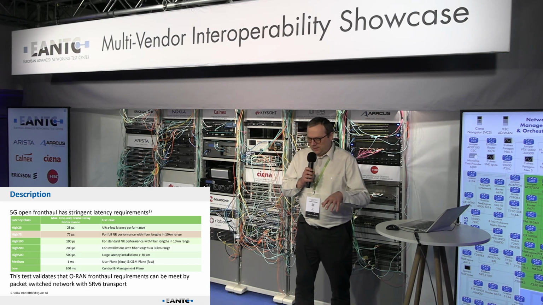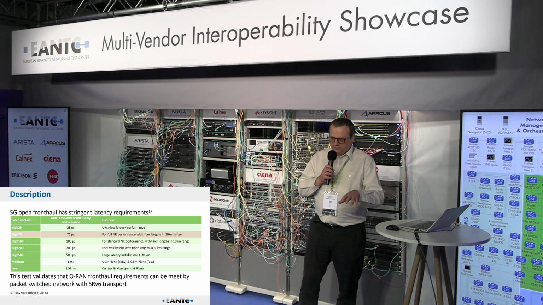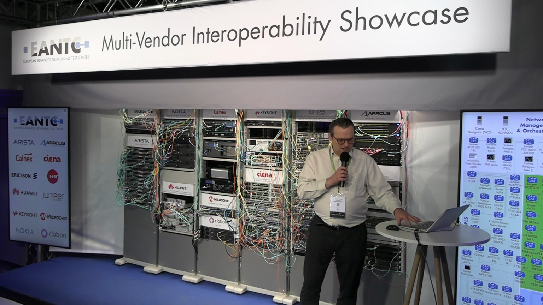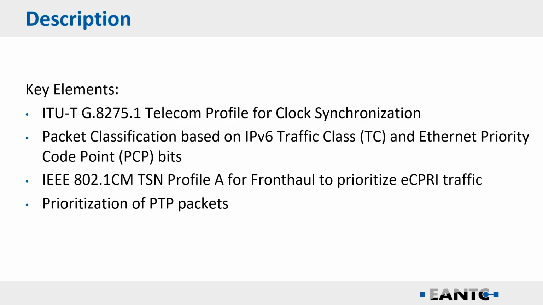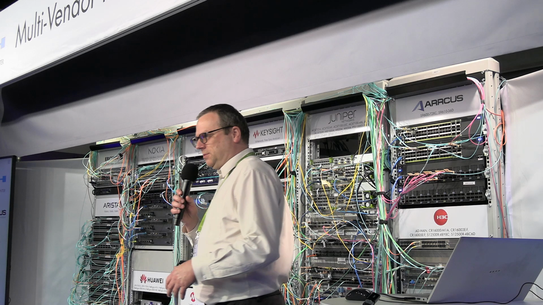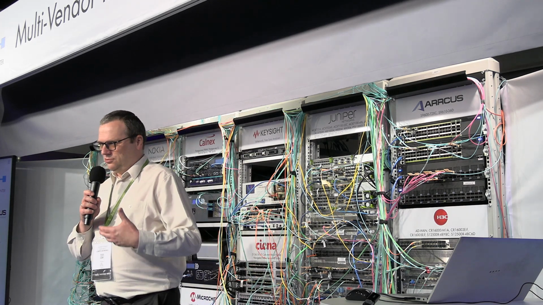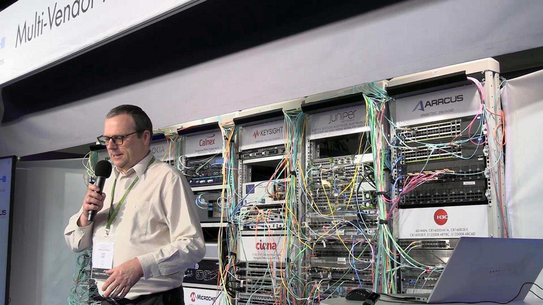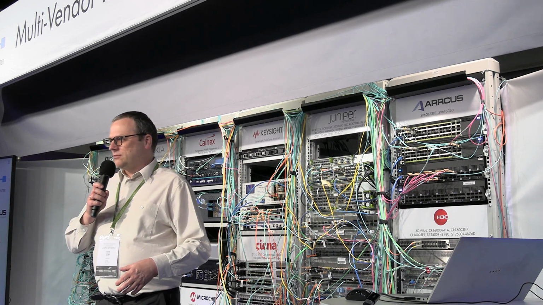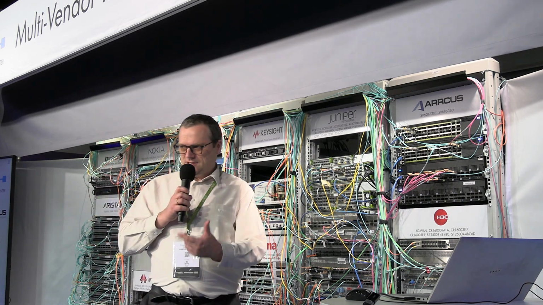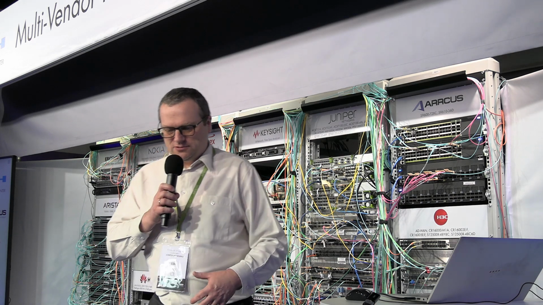And we wanted to verify if we can fulfill these requirements with the packet switched network using SRv6 as the transport. So the key elements that we tested are, first of all, the ITU-T G.8275.1 telecom profile for clock synchronization. This profile includes PTP over Ethernet to distribute the phase and the time of day, and Synchronous Ethernet to distribute the frequency. So it's a hybrid profile, so to say.